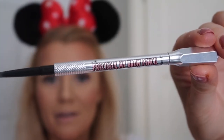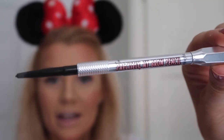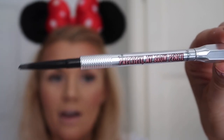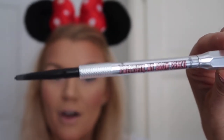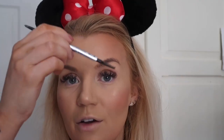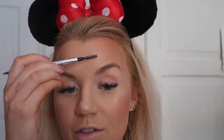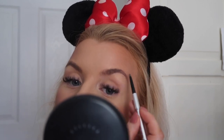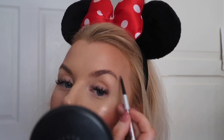So I'm just going to zoom in for this next part because I'm going to do my brows. So I'm just using the Benefit Precisely My Brow. It's a really thin brow pencil, you can just see it here at the tip, and I'm using it in the shade 3.75. I just use one end of the Precisely My Brow and I just brush through the brows and brush them up, and then I just put the pencil up a small tiny little bit and I go in underneath my brow and I just kind of fill it in.